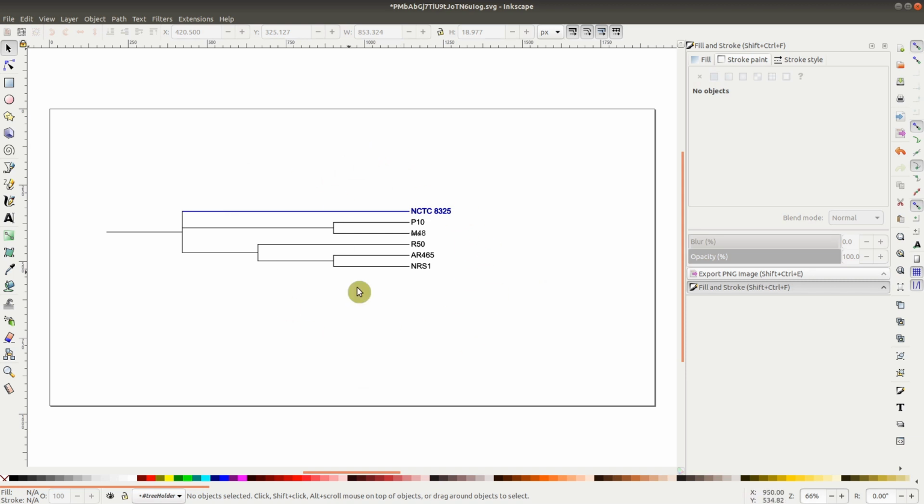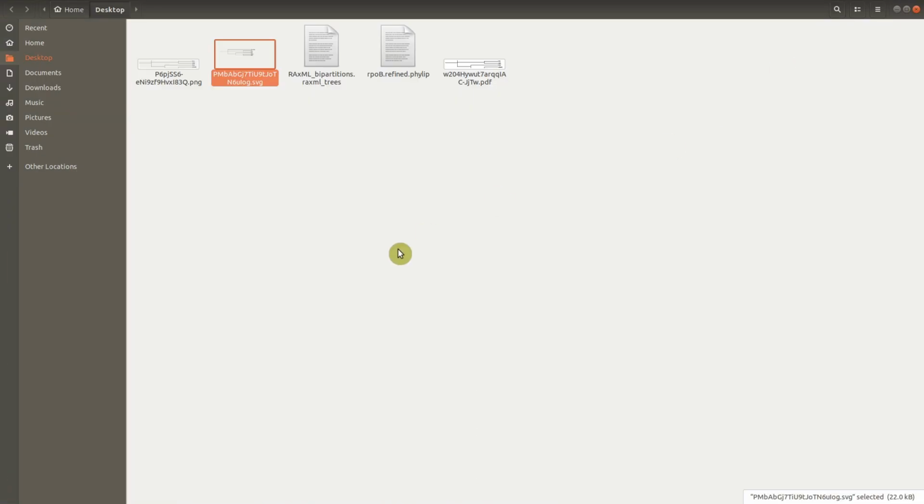Notice how this one has changed. So you can do a lot of manipulations, change text color, or add some additional information here. So that's why I prefer to use the SVG format, so that I have the flexibility of modifying them, especially if I'm going to do presentation or maybe publications. So this is how we do it with the SVG format as well.